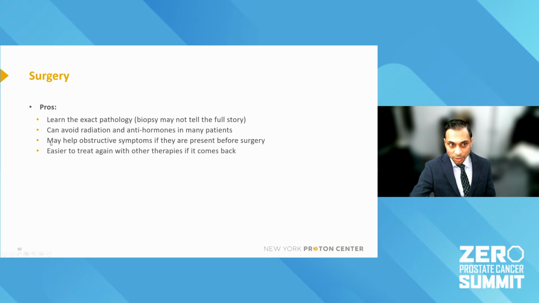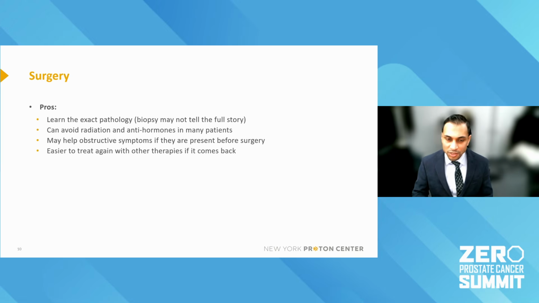You can also, as I mentioned before, avoid radiation and anti-hormone therapy. I'll talk about anti-hormone therapy and radiation and the side effects there and what you might be dealing with. But if you really have it in your head that you want to avoid those at all costs, then surgery is a way to never having to deal with those potential side effects. Again, I want to note that there are a lot of cases, particularly with high-risk disease, where you're not going to get all the disease, and so you might have to get those therapies anyway, but you at least have an opportunity to avoid them.